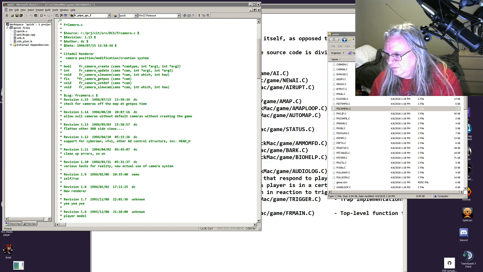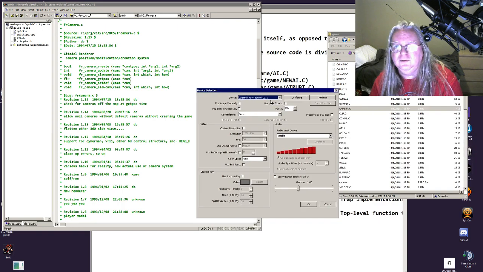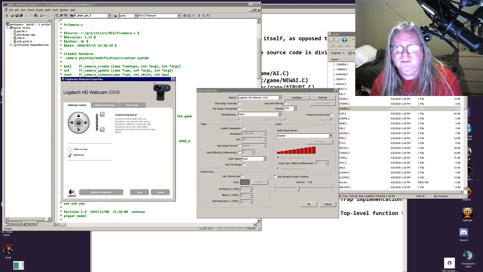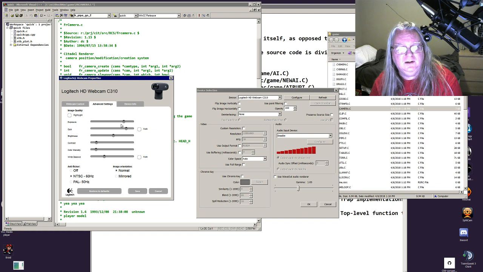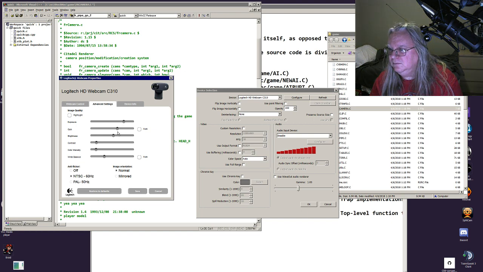Let me see about tweaking the camera. Where's the, oh, it's this. Yeah, it's going to be hard to balance that.